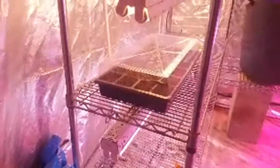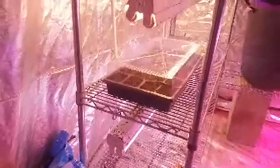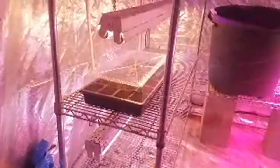Plus, you're always worried about the germination. How many seeds will germinate? So we're going to test today. And by the way, when I put them in, I'll do 1 in each, and then the whole first row, 6, I'll double up in case some don't germinate. Then I can move them into the other compartments. So back to what I was talking about.